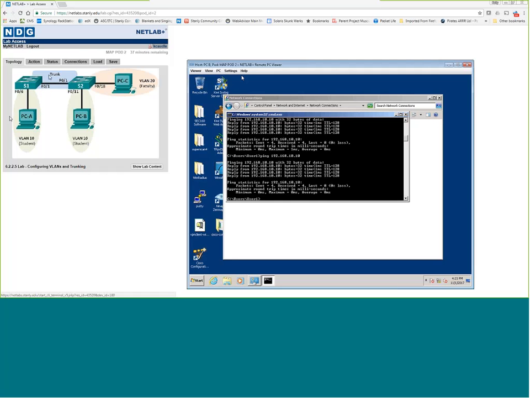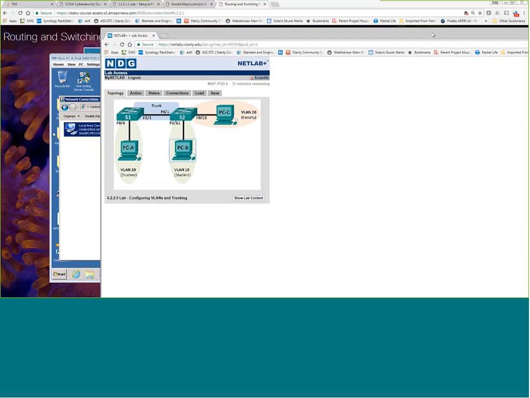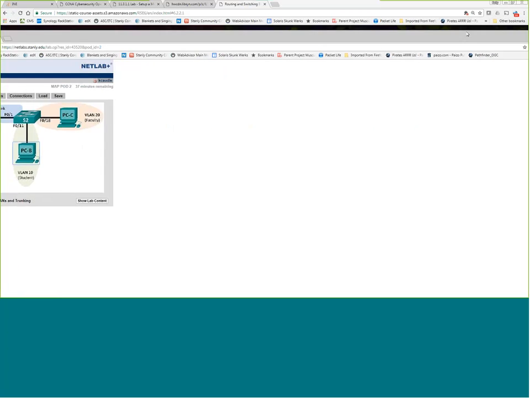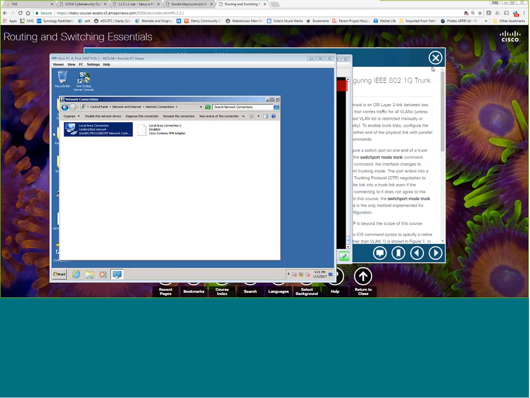Are there any questions on that? None? Okay. Yeah, it's pretty simple stuff, pretty cool stuff. Yeah, it is. There's a lot of this in the routing and switching class, I really like the way things work in the labs because they're pretty neat.